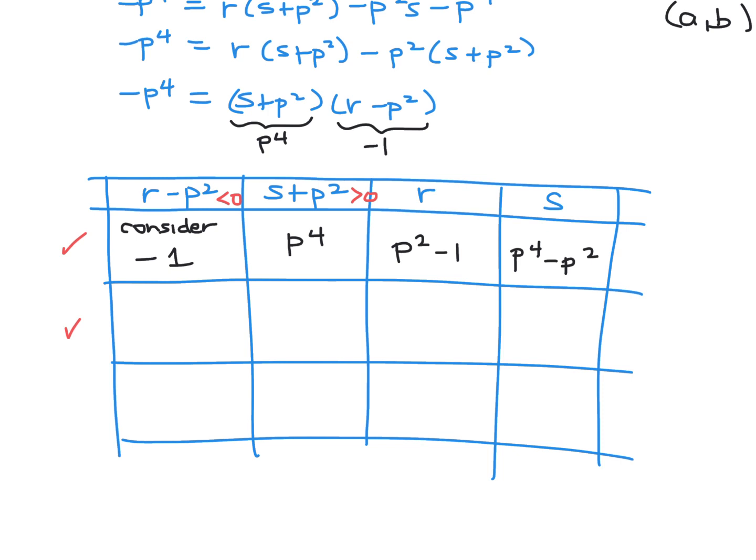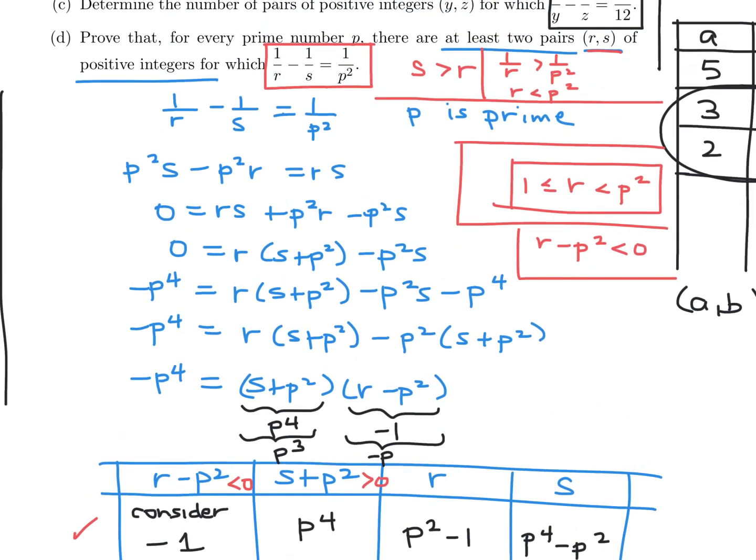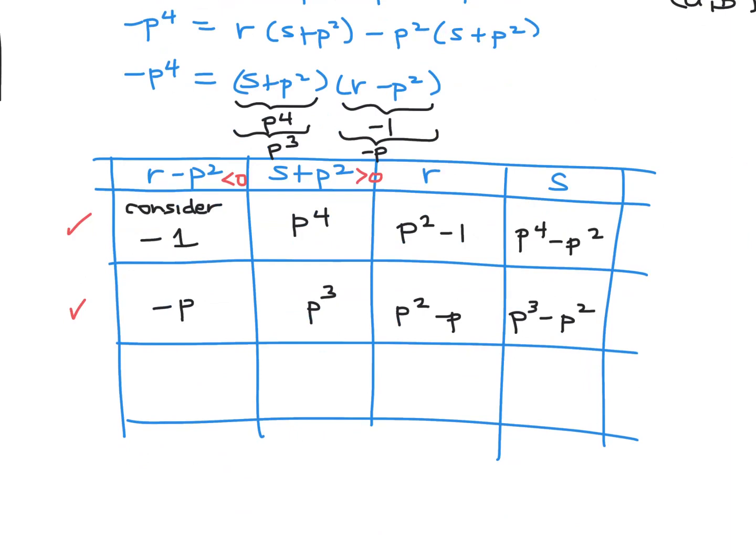Just off the top of my head, for example, if you made this p to the power 3, this guy, and this guy minus p, so that kind of thing, then this would be p squared minus p, then this is p to the third minus p squared. And that's it. I've got 2 examples that show that we have 2 pairs that satisfy that equation. And I think that's all they're really getting at, and I think everybody's answer might be slightly different as long as you get 2 examples of 2 positive integers.